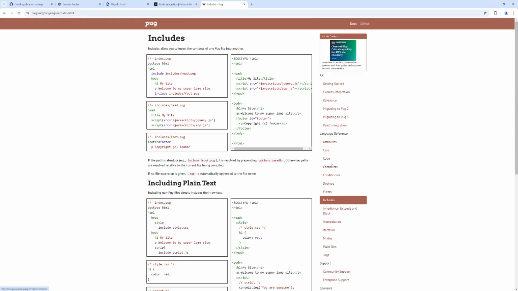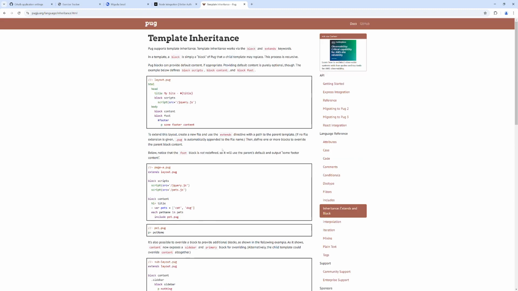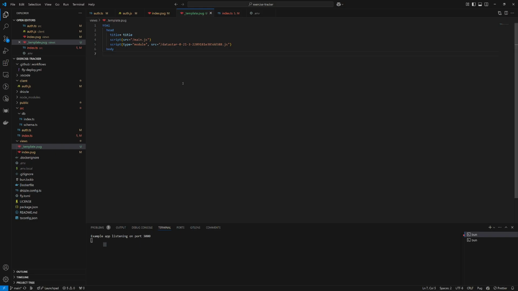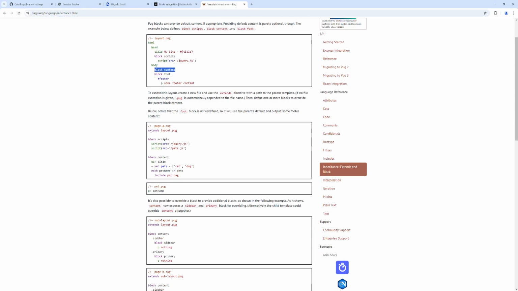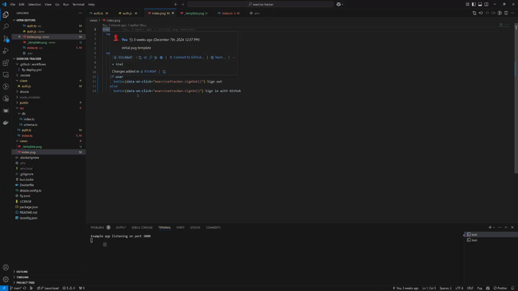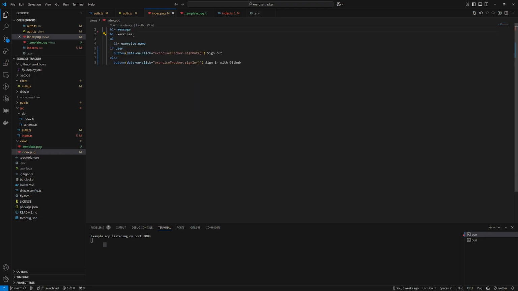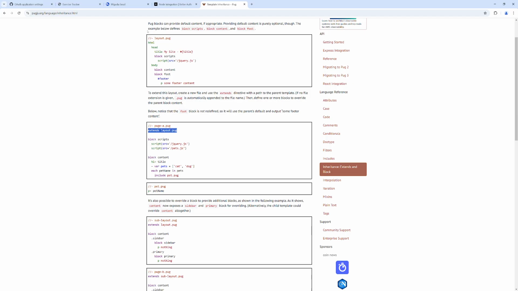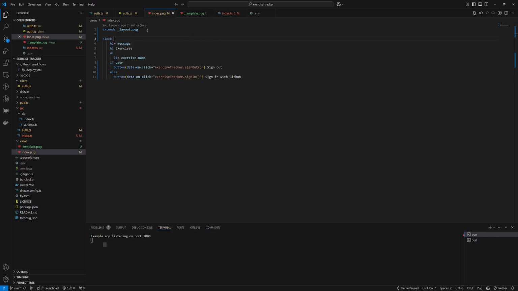And we're going to be doing includes, not includes. We want inheritance. And so this is going to be, looks like block is the keyword here. So this would be like block content, say. And then in the thing that does the thing, we're going to extend this. So all of this can actually go away. We're going to extend underscore layout.pug. And then we're going to declare the body block, or the content block, I mean, like so.